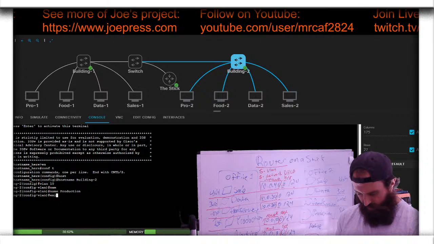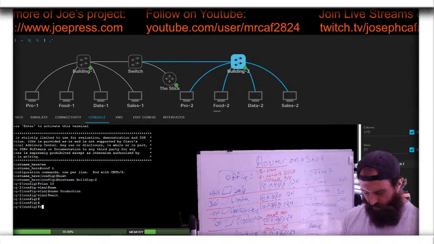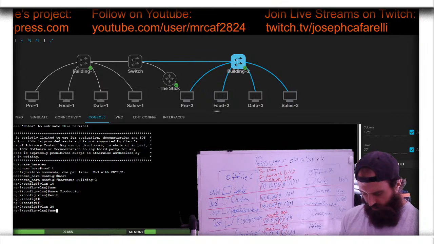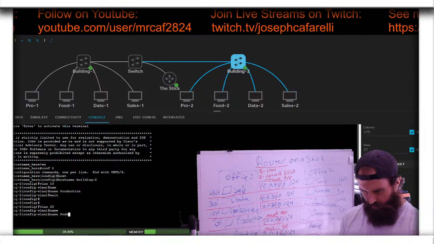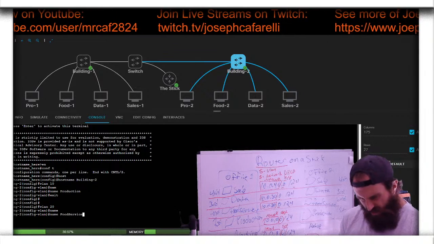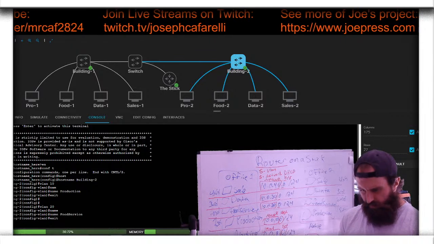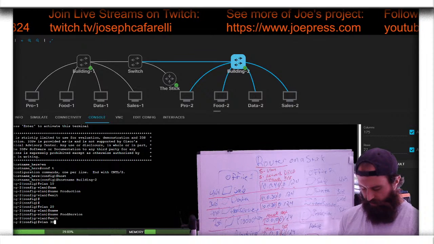Run, exit. VLAN 20, name, food service. Right, okay, exit. All right, VLAN 30.